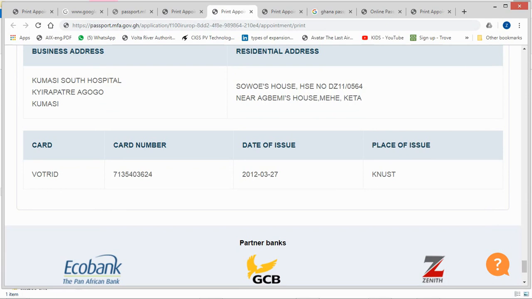So this person presented his voter's ID and stated the card number there. What is important is the date of issue and the place of issue. So that is basically for the guarantor.